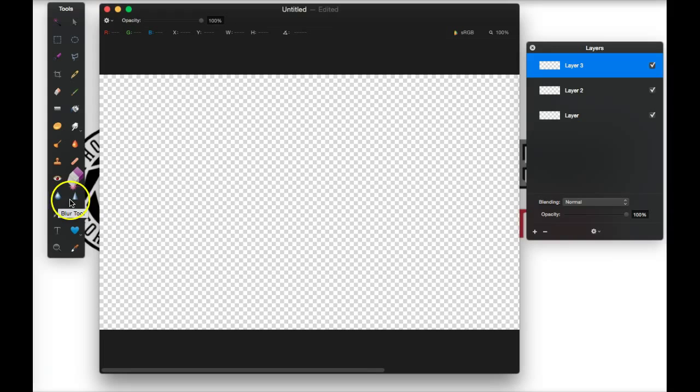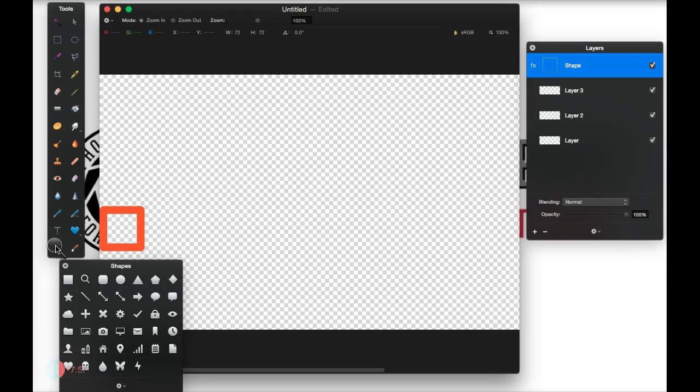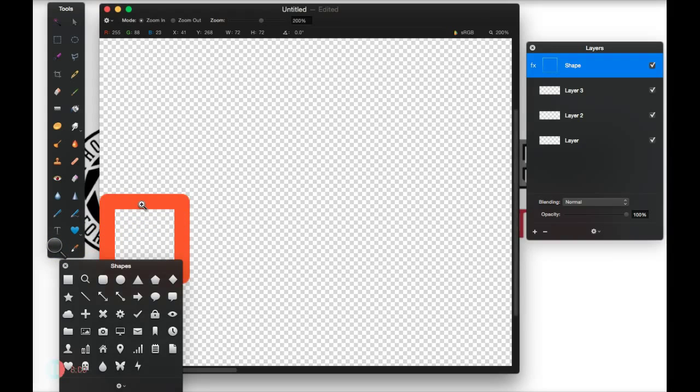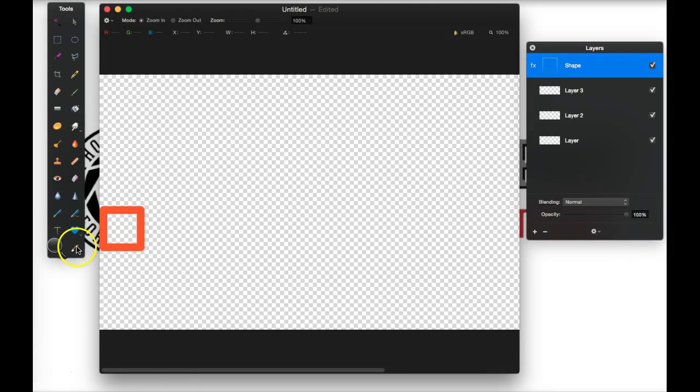This is going to be your blur tool and sharpen, so you can just sharpen the image or blur it in selective areas. This is going to be your pen tool, and then this is like a free pen tool. We have text. You can add text, type what you want, graphics, different shapes. Got a bunch of shapes you can add to the image. This here is going to just zoom you in, and you can zoom back out. It's pretty easy. And then this one here is like an eyedropper tool.